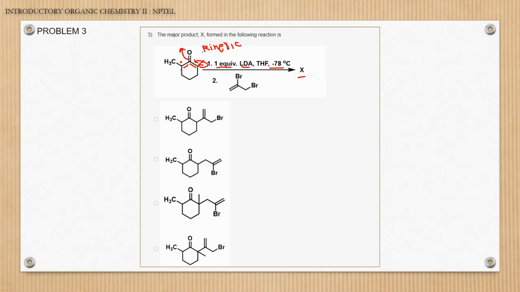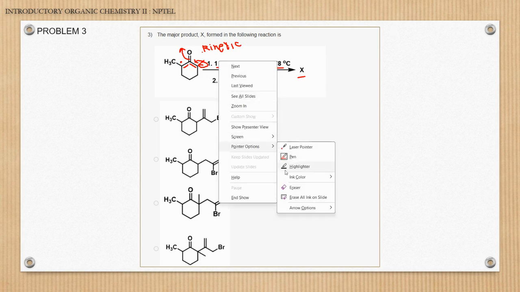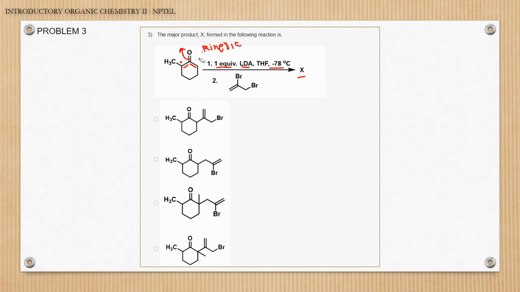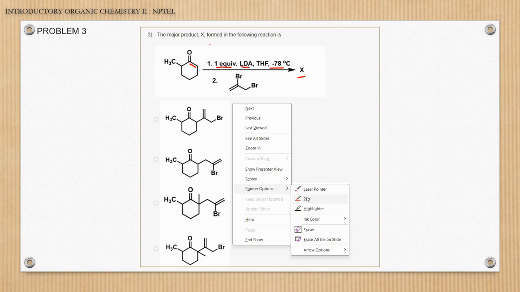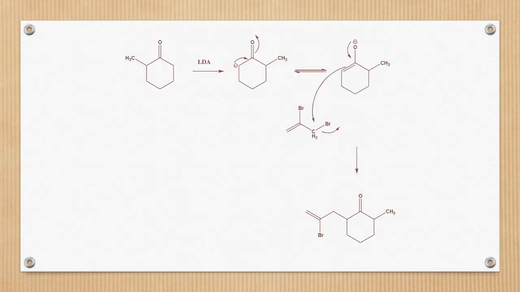So in our case, in this question, the temperature is in minus, that is a very low temperature. So at low temperature, the kinetic enolate is going to be generated. So a less substituted double bond is going to be formed here, right? So this double bond is going to form. This is how it is happening. LDA will abstract a proton from here. It will go this side, and a less substituted double bond is getting formed.